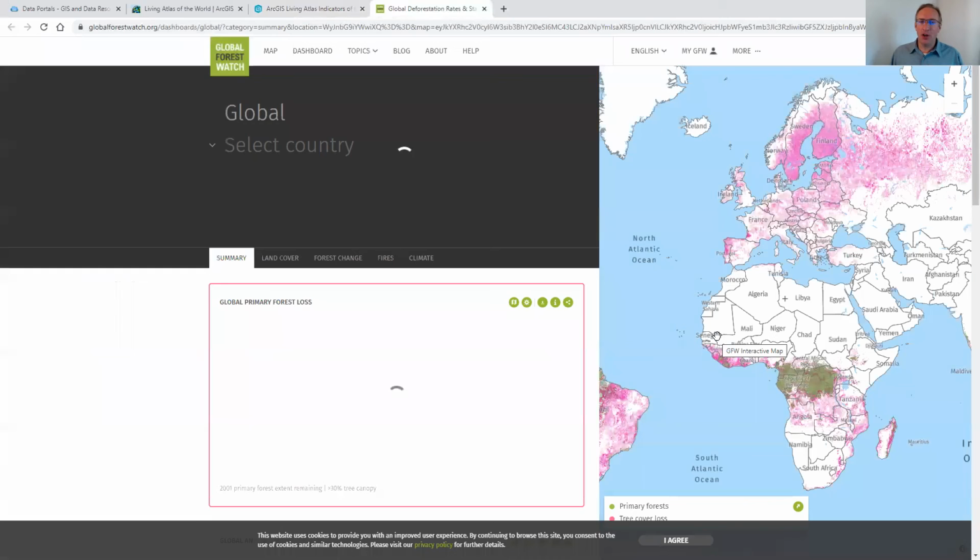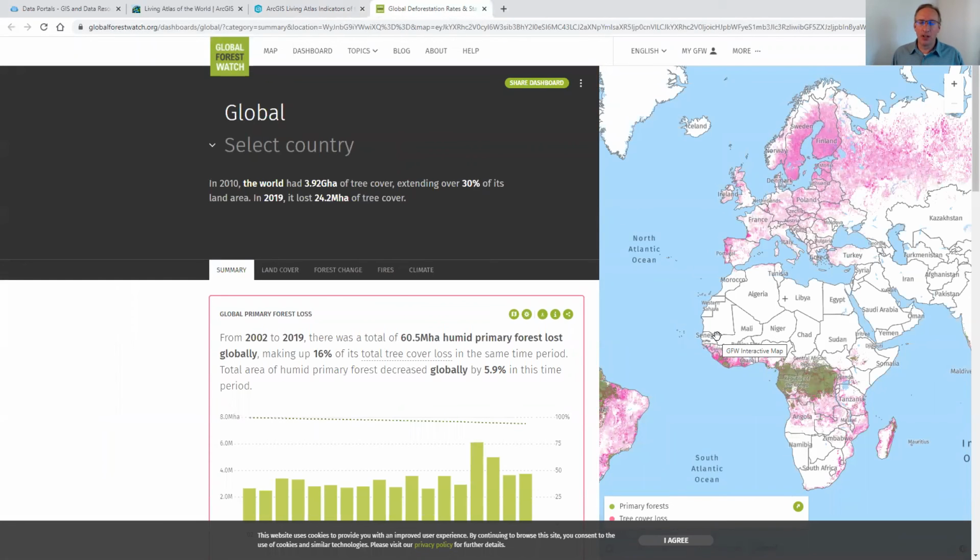So what's happening here is the Living Atlas is not only a place to identify discrete pieces of data for you to download and use, but also to identify apps, dashboards that have already been created on topics of interest to you.